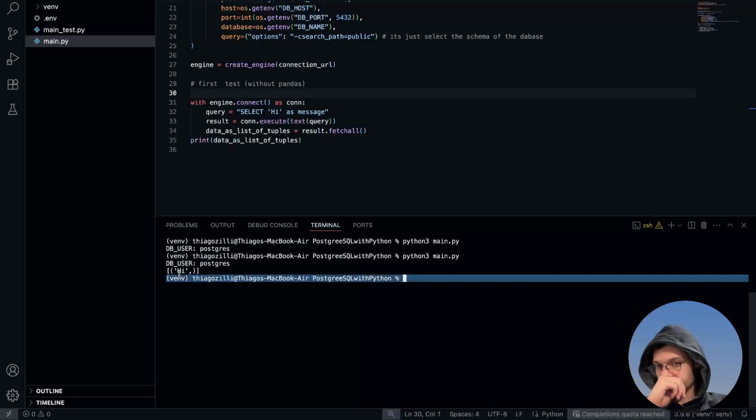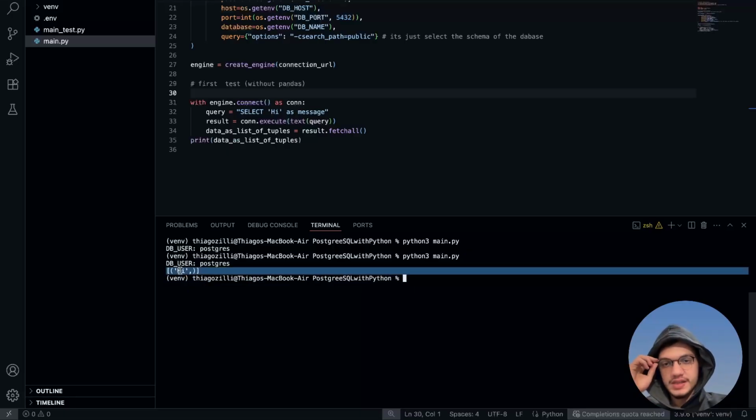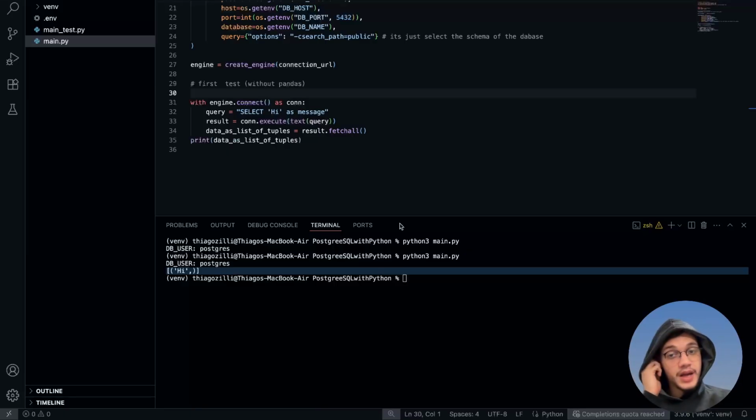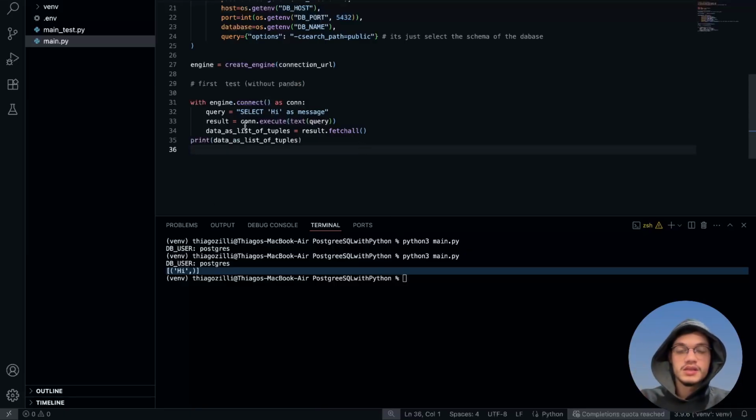You can see that the result is a list of tuples, and it's good, but for a data scientist, it's not useful because you want to manipulate your data frame, your data. So for this you need to use pandas. But this is a proof that my connection is working.